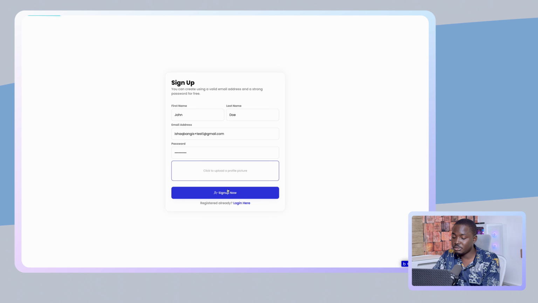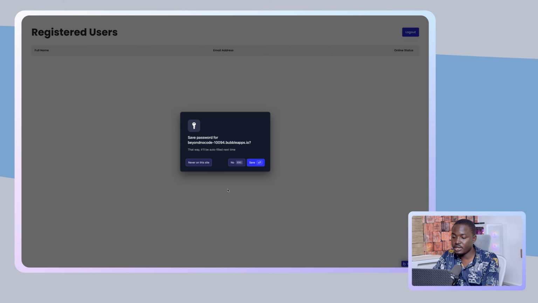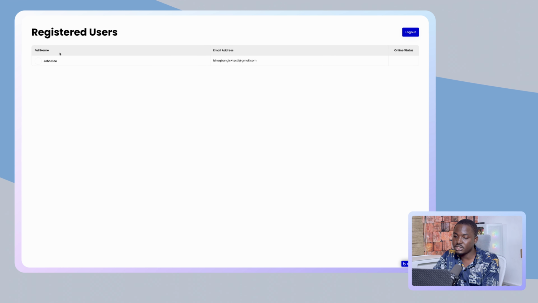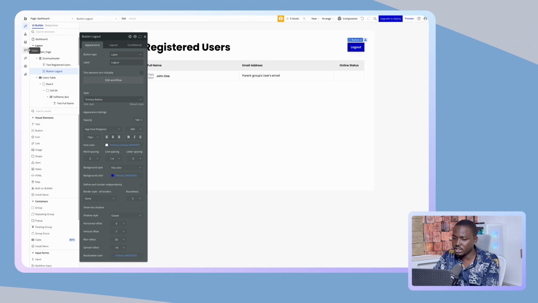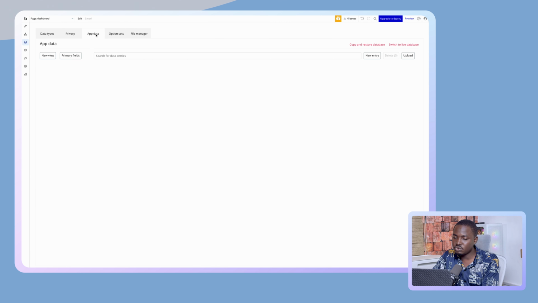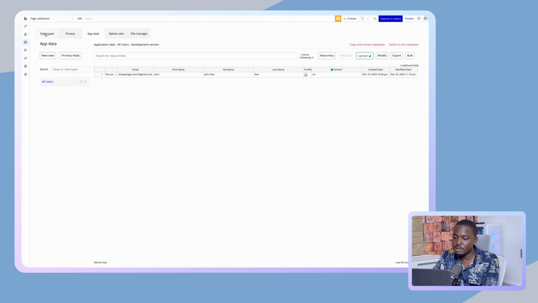Okay, so we have this IBG Studio picture. Now I can just go in and sign up. And then you can now see the name on this side. So you can see now we are signed up, but it doesn't look like my picture is loading. It looks like I signed up before the picture finished loading. Let's go to our database and check that. Now in our database, we can switch from the data type to our app data, and you can indeed see that our profile picture is empty.